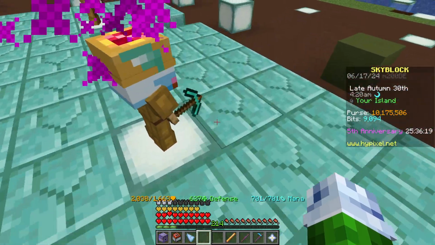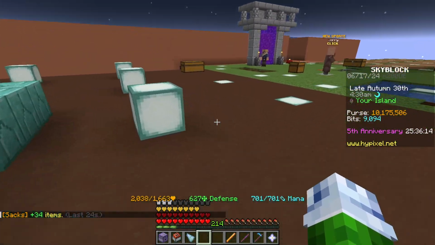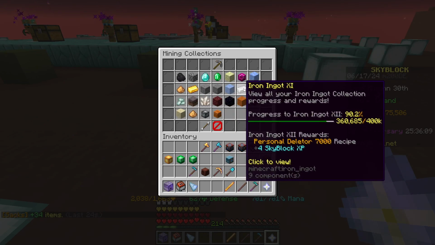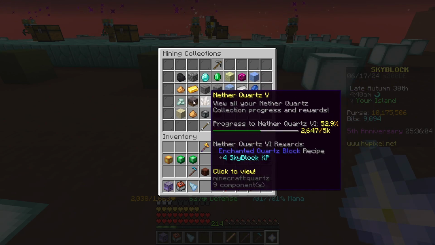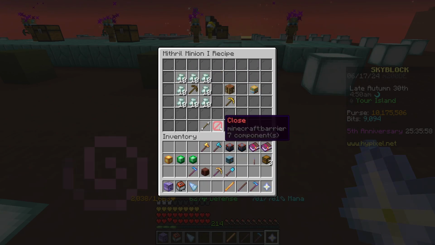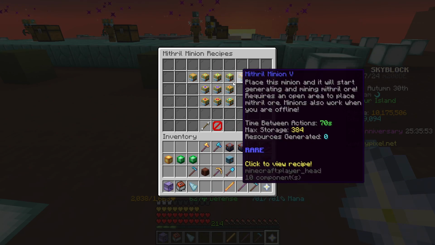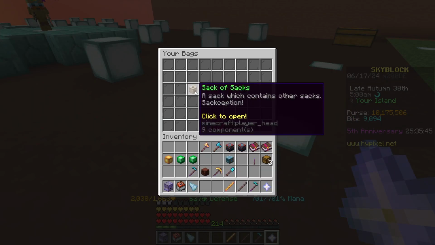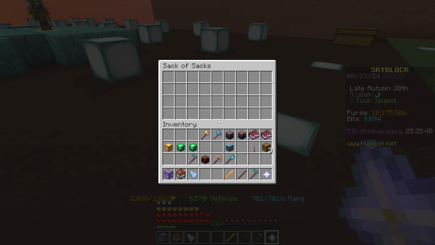There we go. And I have the Soul Flow Engine. See, my problem is I don't have the actual Mithril Minion. I have to like do another one. So we'd have to craft another Mithril Minion. Yeah. 40. Yeah. Don't know if we have enough to actually do that. So let's see here. Oh yes. Oh yes we do. And regular mithril?